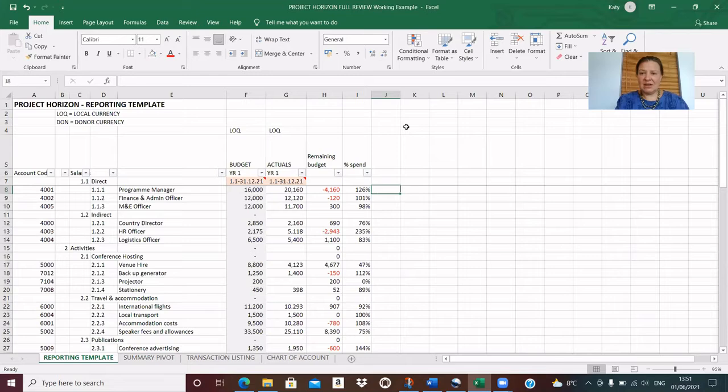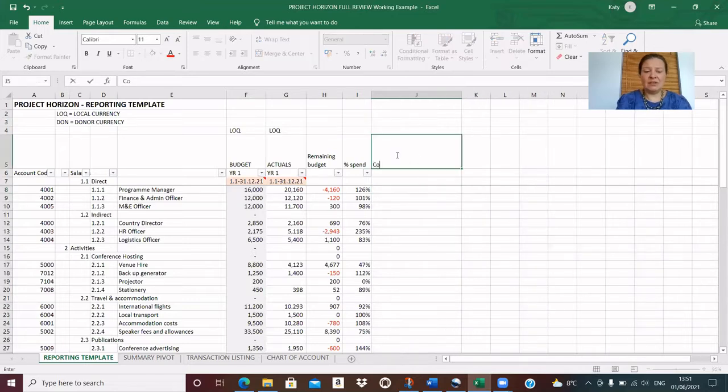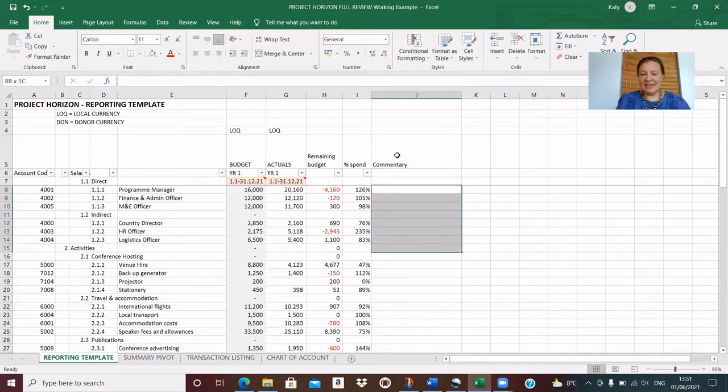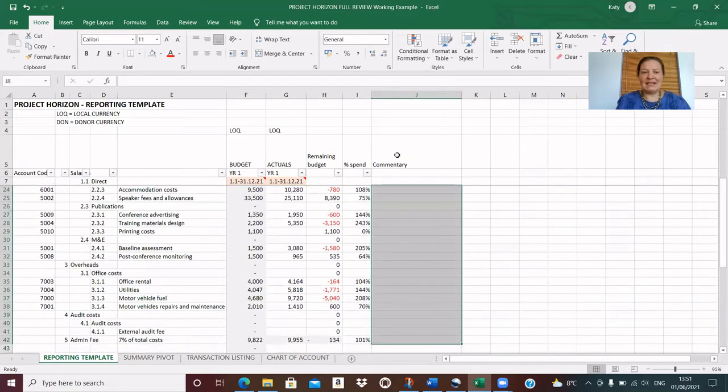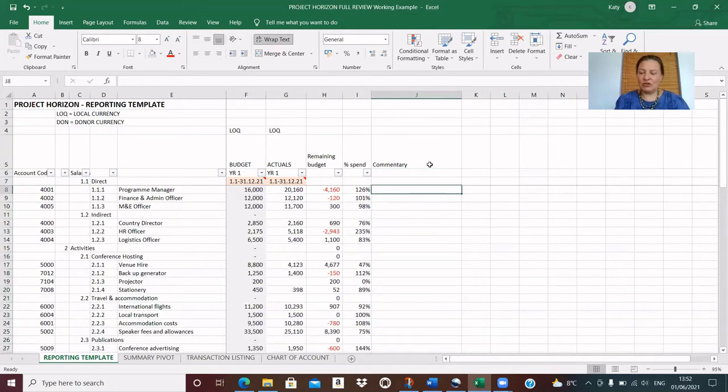So let's start our in-depth review, taking into account the things that are on the review checklist. I'm going to drag this a little bit wider, and I am going to add a commentary column. Now, because I'm fussy, I am going to highlight and format my cells, and I'm going to put it in size 8, and I'm going to wrap the text, because I know then that when I write my commentary, it's neat and I have space to write a few words of description.